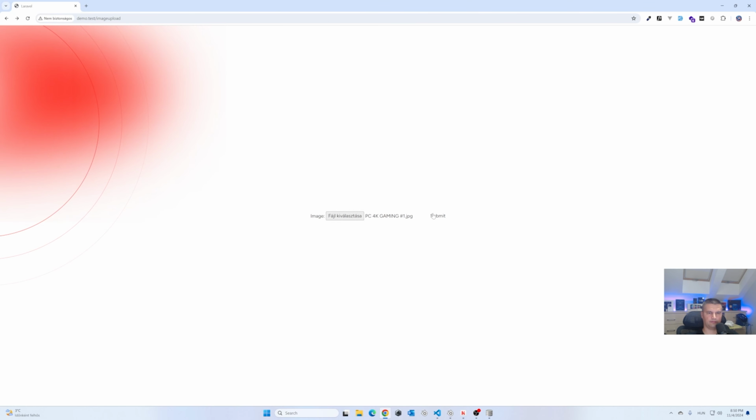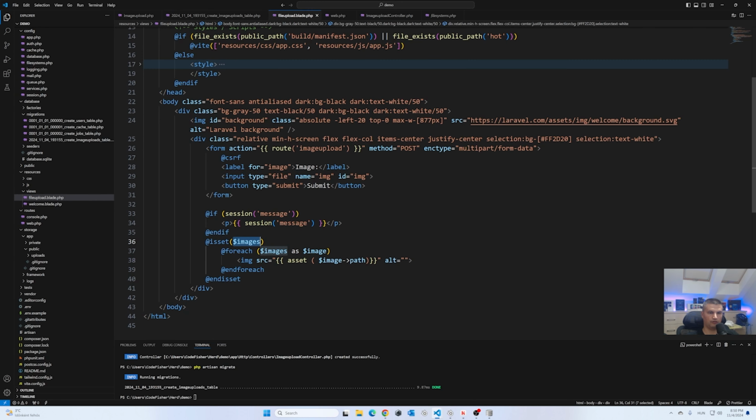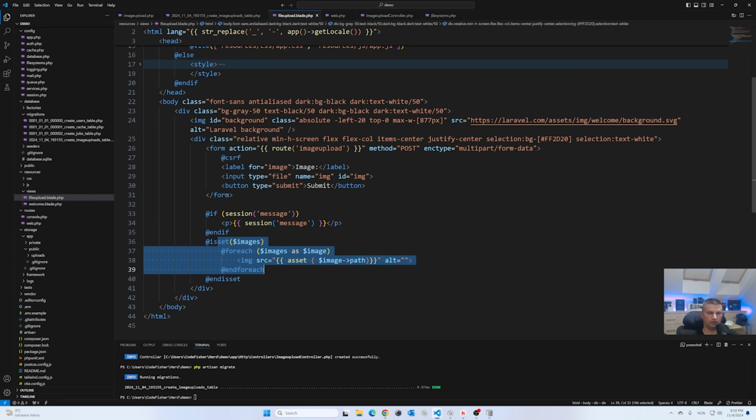Select an image again. Submit. File uploaded successfully. Although we do not see it here, we should see it here because we are showing all the images here, so there must be some problem, but let's check it.